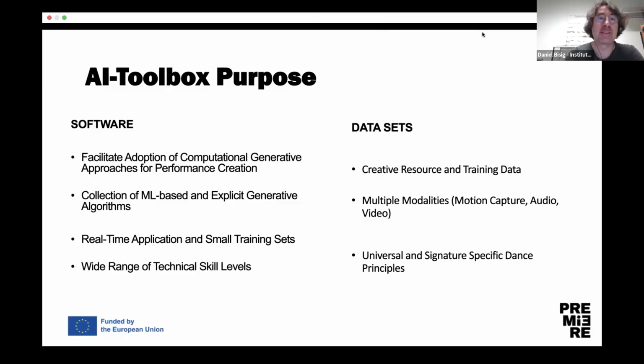So generative approaches in the sense of using algorithms for creative purposes, where the algorithms take some creative decisions on their own. And so these tools consist of both conventional generative algorithms, like hand-coded algorithms, but also techniques that are based on machine learning, or tools that have been trained on, for instance, dancers' own movements.